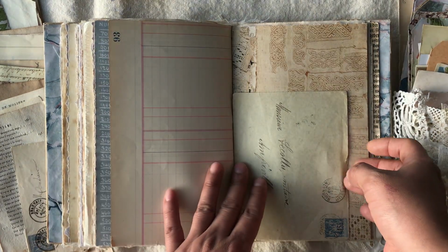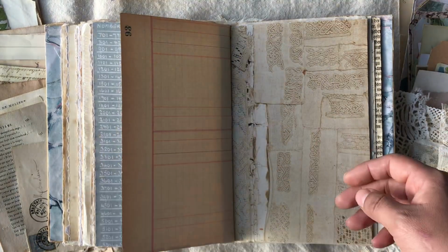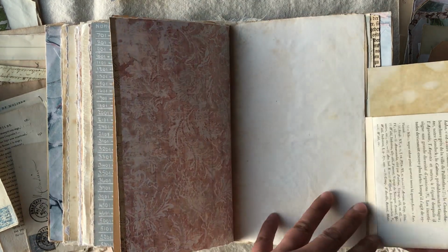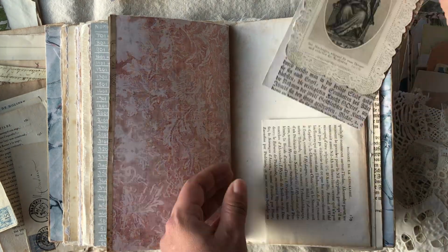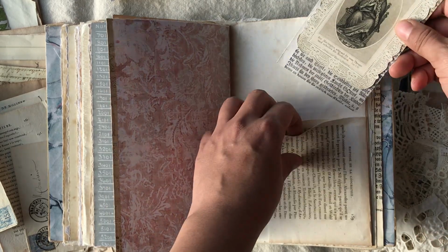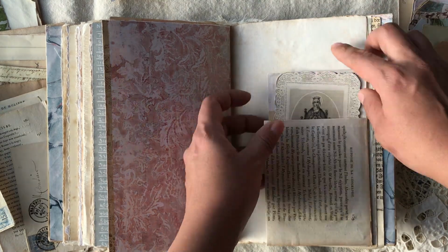Ledger paper. This is a very old French envelope that will be yours as a part of the journal. This is not from the Graphics Fairy, but it matched the journal so well. Here is the pocket that I made out of an antique book page. And in there I have a blank tag base and a holy card image from the Graphics Fairy. And I just made it a flip.